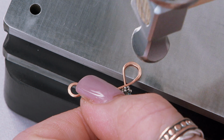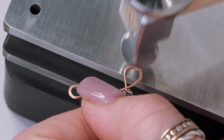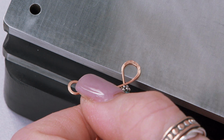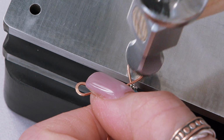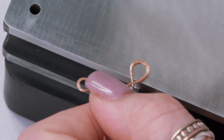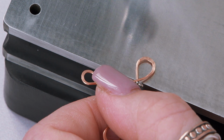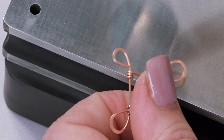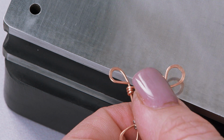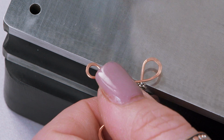It's better to get precision placement. So there's all the way around the outside edge once. I'll do it again. And I'm not using a lot of force. It's really light force. Another thing that's really important to know is to not flatten too much on the first flattening before you apply the hammered finish, because then the piece will be too thin.